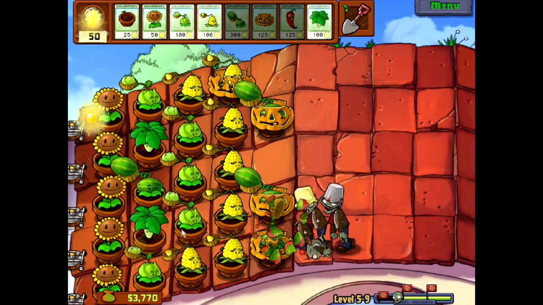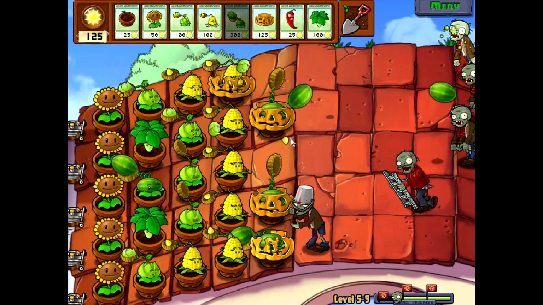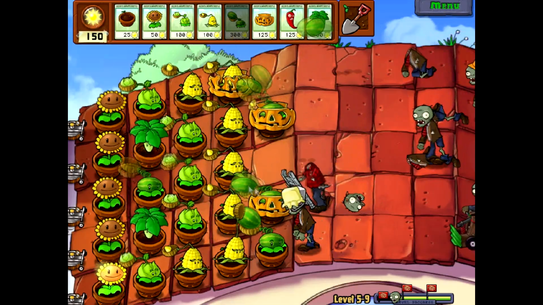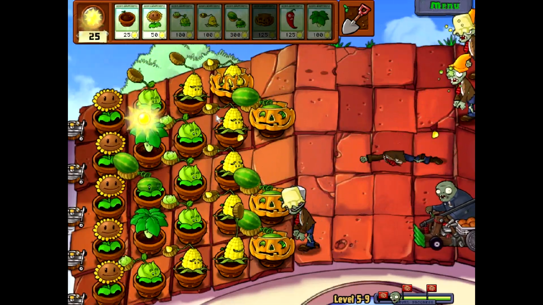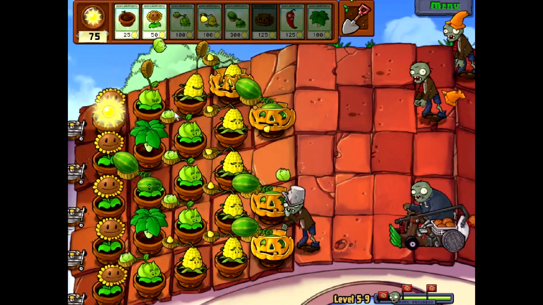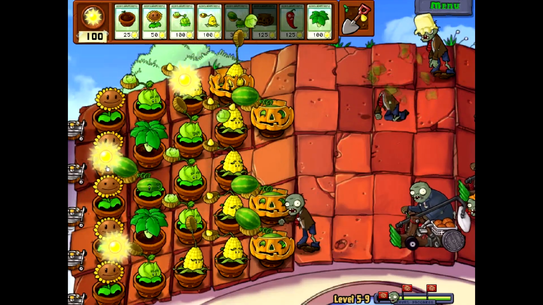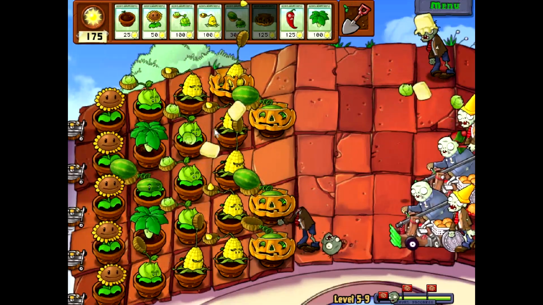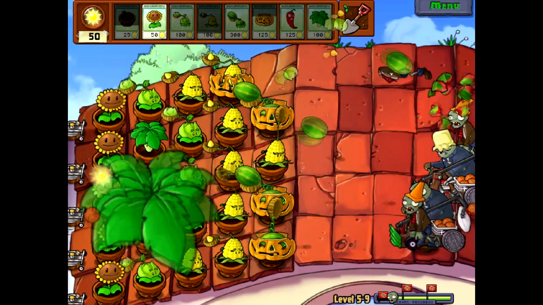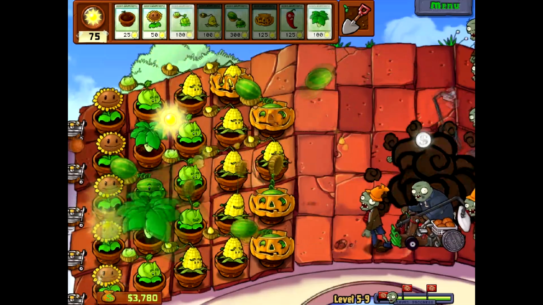Oh man, that pumpkin's going down quick though. I'm not really worried about the ladder guys anymore now that we have melon pults covering almost every row. Oh crap, look at that. Okay. You gotta take him out now. He has to go down. Oh boy. Okay. Let's do double butter right there. Double butters! Gotta get the double butters! Butter, get you!